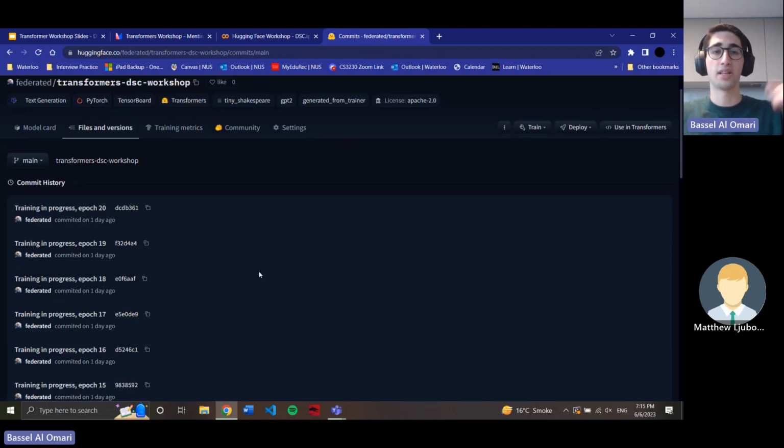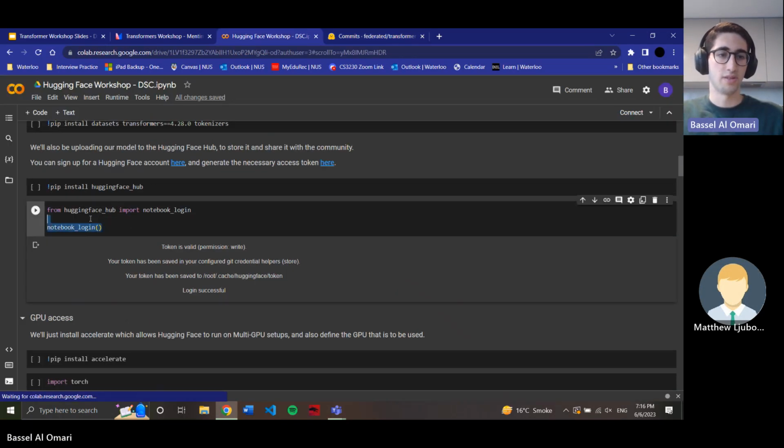History commits. Basically, as I was training the model, at every epoch it would upload a copy of the model weights up to the Git repo and store that, which is useful in case halfway through the training your server crashes or your Colab notebook shuts down. You'd want to keep a copy of the model such that you can go back to it. It all gets uploaded and you can just pull it in and use it for whatever use case you'd want.